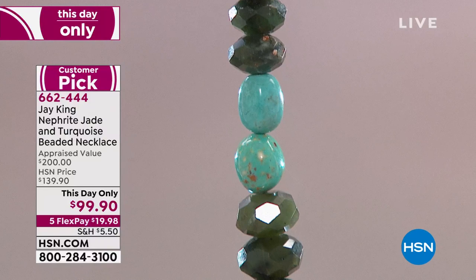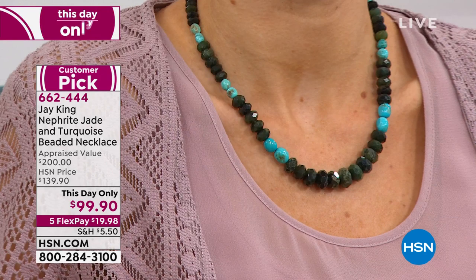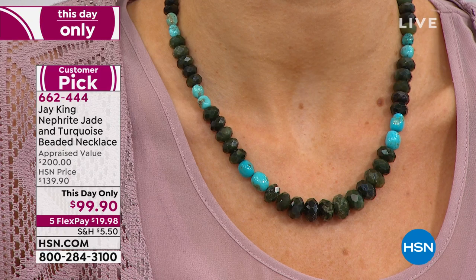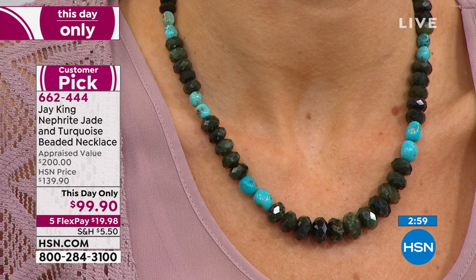I did buy quite a bit when it first came out. It's a big deal for the fact that this is a brand new release. And I was reading an article in one of the gem magazines the other day. And for the very first time, I kind of feel like I'm ahead of the curve because we had put this in designs and everything, and I've already introduced it. And they had this whole article on this brand new deposit in Pakistan, and they were making a big deal out of it. And I wanted to call them up and say, been there. It's already on the air.